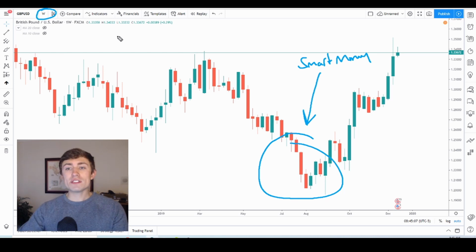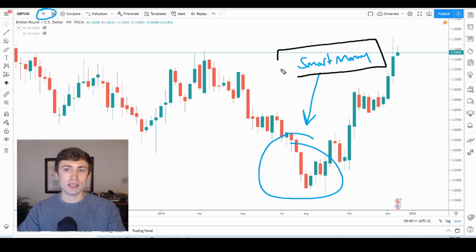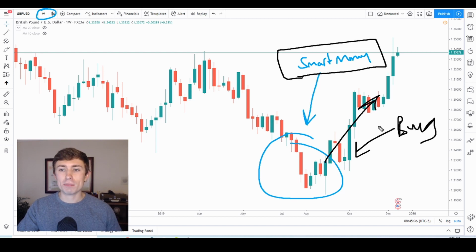Well, remember, when we're talking about smart money, guys, smart money doesn't move their money quickly. They actually move it slowly. And you might say, why would they move it slowly? It's because there's so much money that they need to move. Banks, institutions, smart money, they don't move their money all at once like you or I might as retail traders, because we only have a little bit of money relative to the big banks that are trading. So the big banks and institutions, they move a lot slower. So they loaded up their buys down in this area and have been adding to their position since.